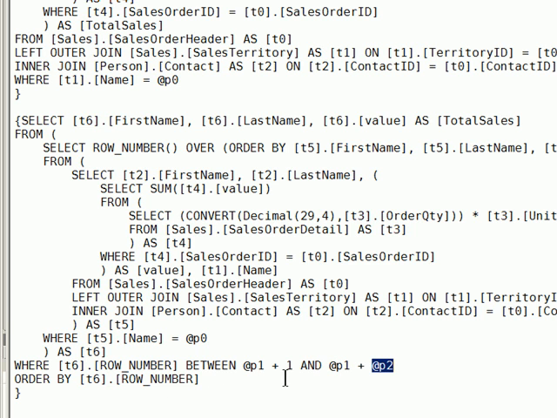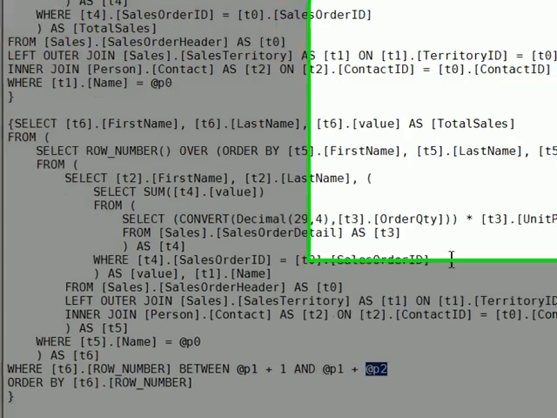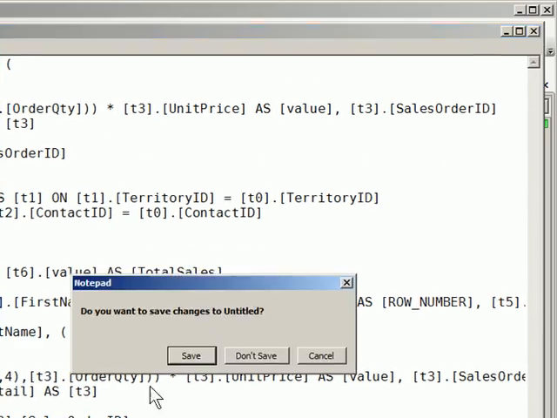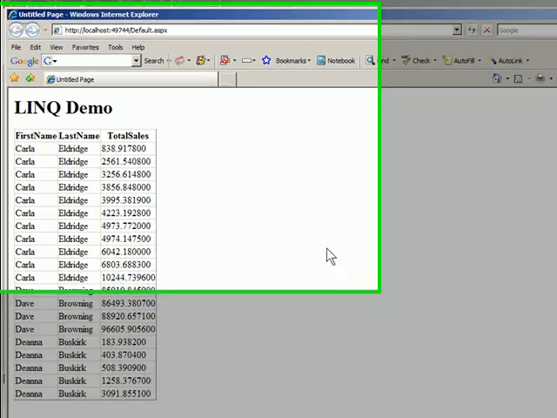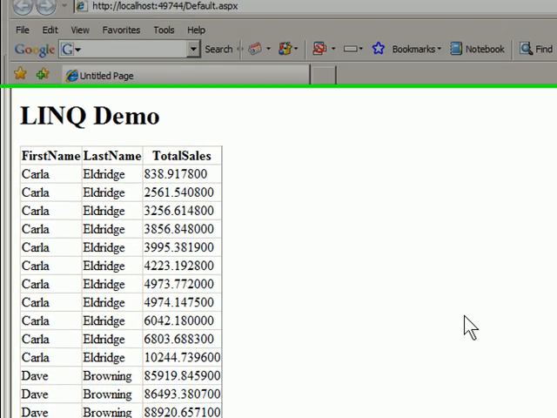So this basically gives us the ability to build an extremely efficient query over that set without having to actually wait for all of the results. SQL Server is able, with this row number function, to create a very, very streamlined mechanism for pulling exactly the ones we want by those coordinates, that is the skip amount and the take amount. So let's take a look at that in the browser and see what we get. Oops, here we go. There we go. So here's the third page, including the 20 records beginning at row 40 or 41.